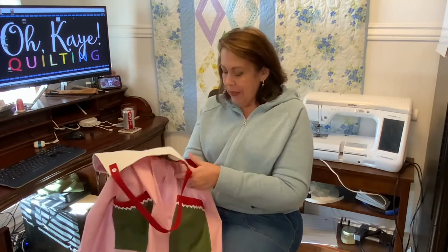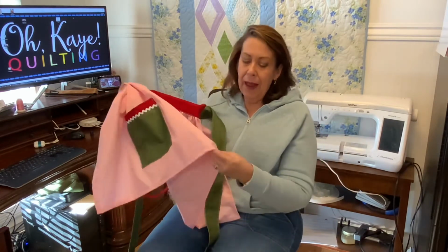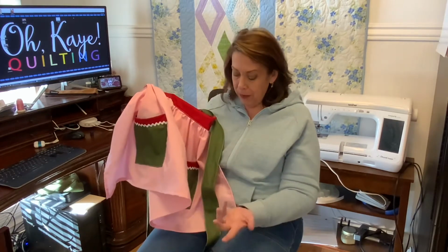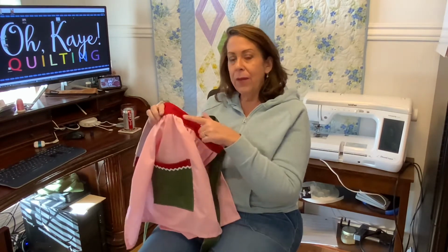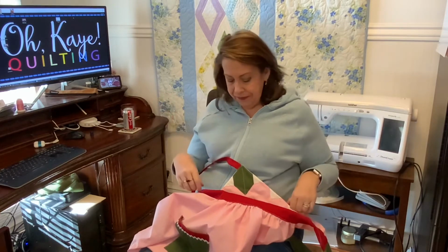All right, let's talk about the skirt part. The skirt part's about 18 inches long, shorter or longer, whatever you want it, and it's the width of fabric. I like to press over my hems and then top stitch them. That works best for me. So go down the sides and across the bottom of the piece after you trim off your selvages, and then just put a simple gather in the top and gather it up so it's about 20 inches. So it's going to be about half of the width that it was, and just set that aside.